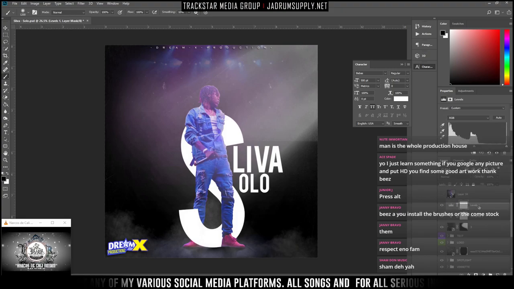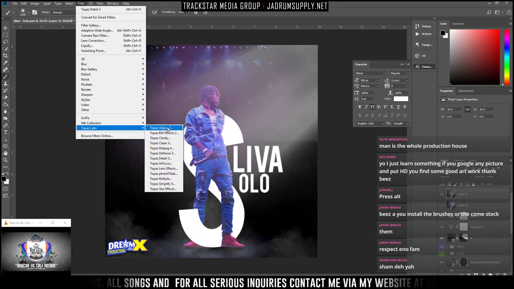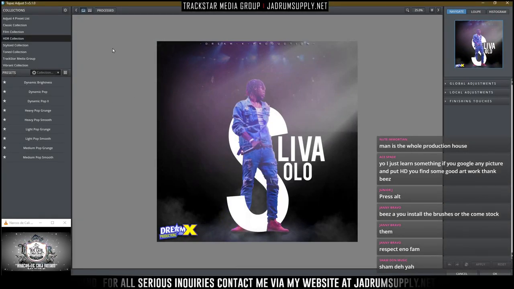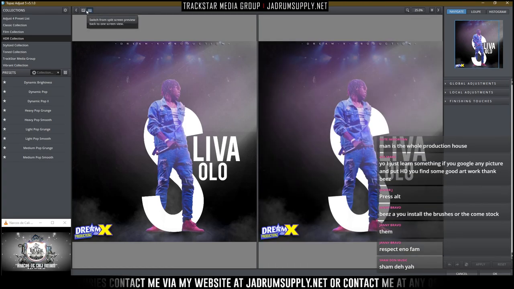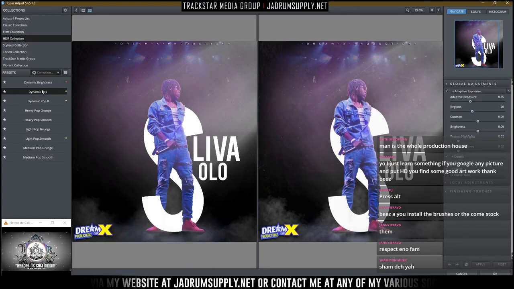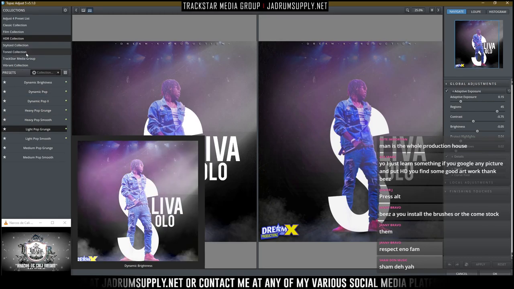Then what we do here now is Control Shift Alt E again. This one I don't put on top of this one. I will turn off the one that we just did. We don't go to filter, we don't go to adjust. Now, this thing's supposed to fit. I don't know, let me make it now and do the thing the right way. Oh, so basically this will show me the before and after.